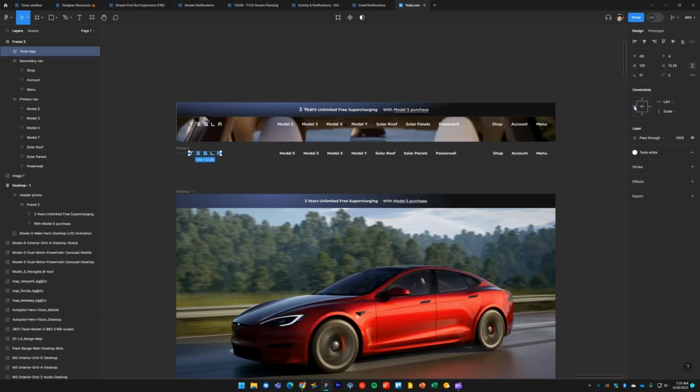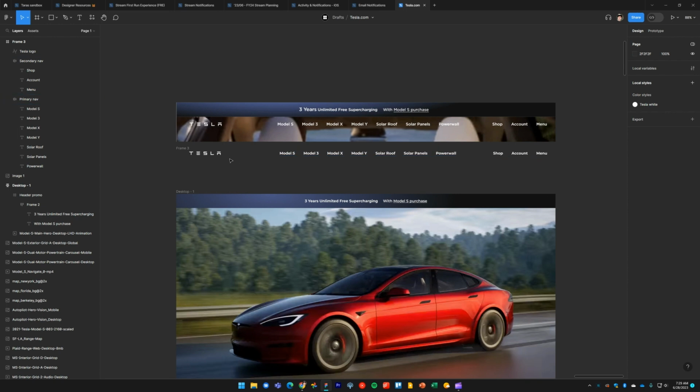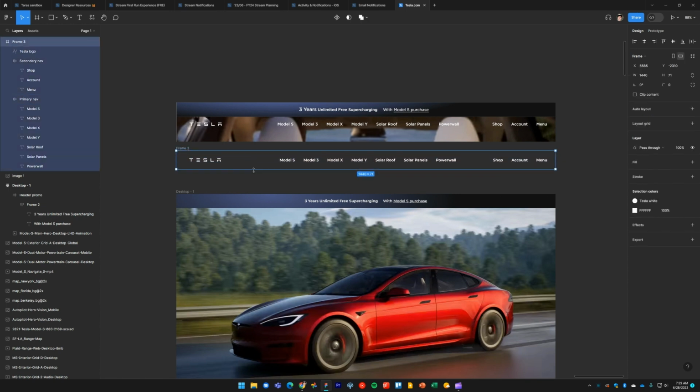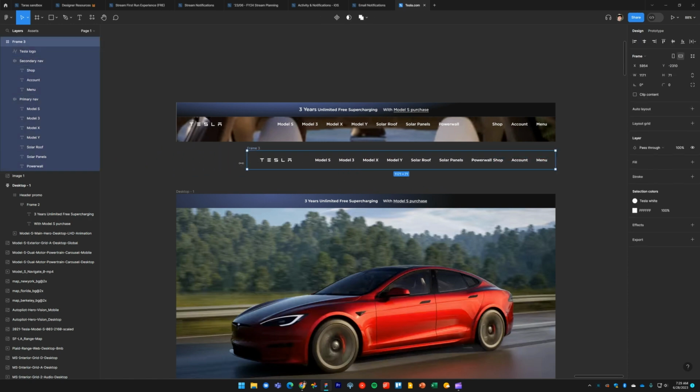I'm going to constrain that to the left and vertical center. This nav to center, and secondary nav to constrain right and vertical center. So this way, when I'm adjusting my nav vertically, everything stays in the right positioning, like so.